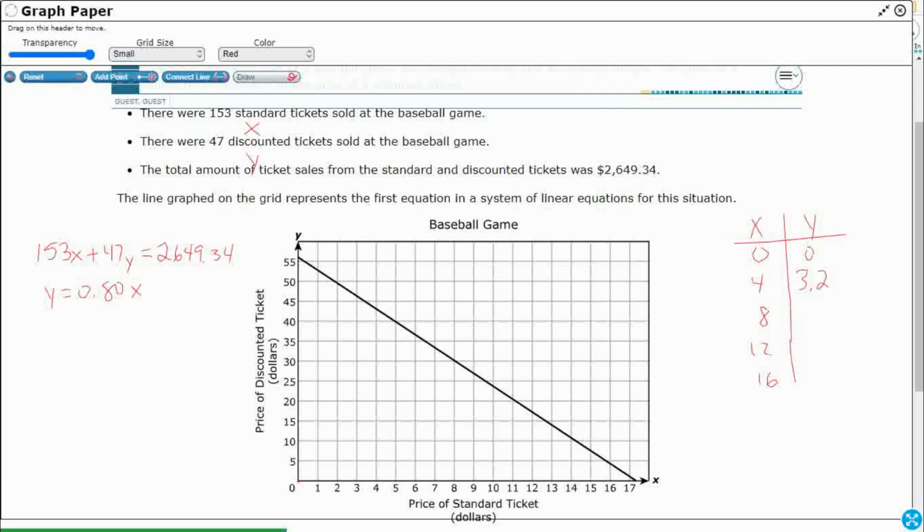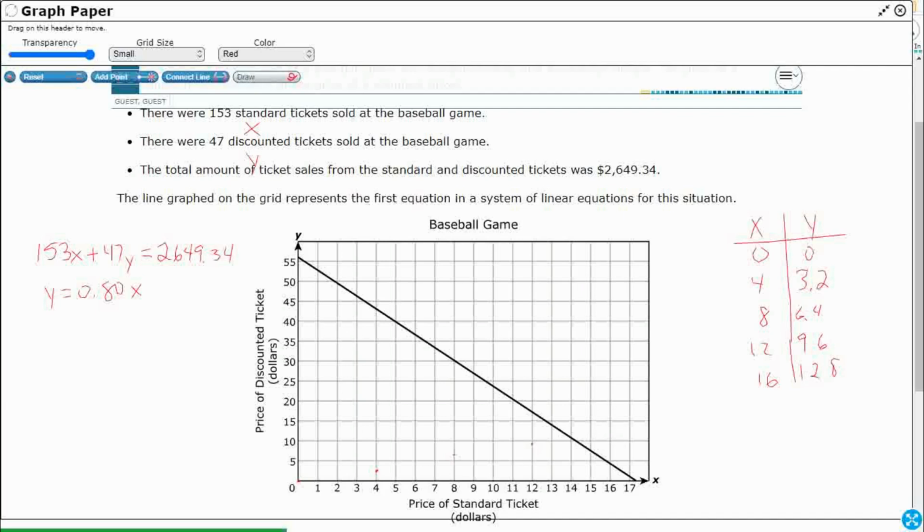Right, it's that 3.2. And I can tell you right now, it's not going to be a great estimate because the scale of the y-axis goes by 5s, and I'm just really guesstimating where these are going. Double that to 6.4. So that 8 is going to be a little bit above the line. And then that's going to be 9.6. So that 12 is almost up to the 10. Almost up there. And then what do you have? You got 12.8 on 16. So now we're above the line.